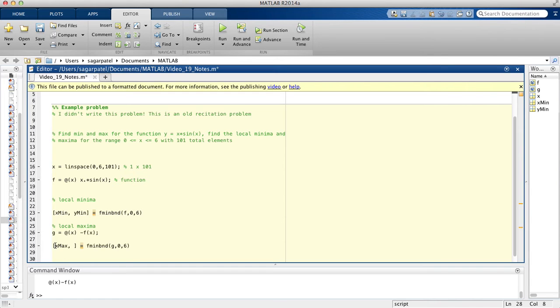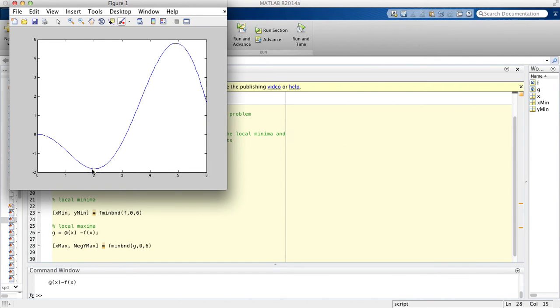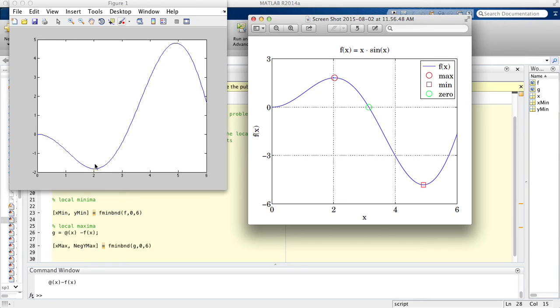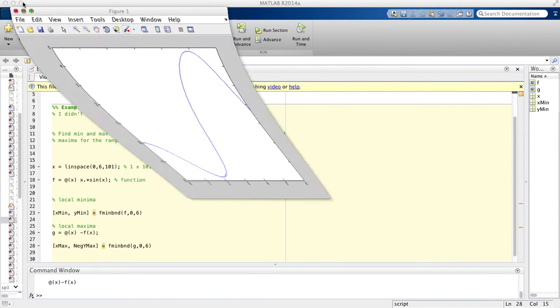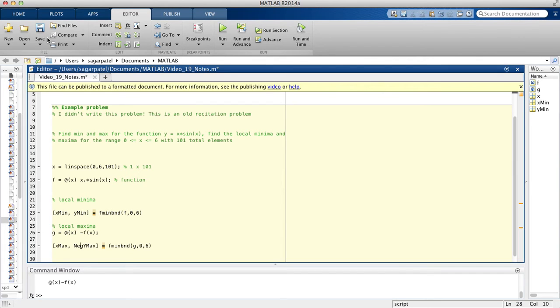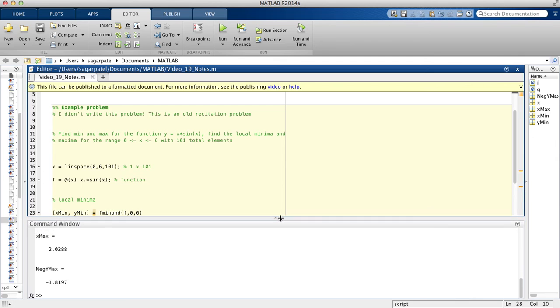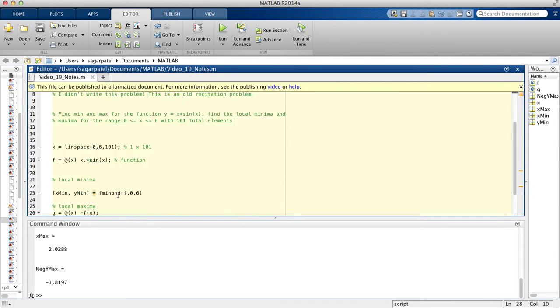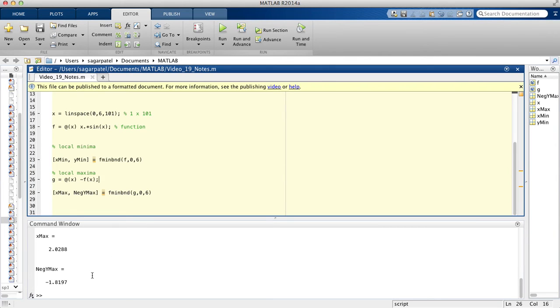Now here you'll write, I'll call it negative ymax, because what this will give you is this point right here, and it's the negative of what your actual point was. So if you multiply the y value at this point by -1, it will give you this point right here. So for now, what we will call this is negative ymax. And when you run this code, you see that you get x is equal to 2. We expected to get 2 comma 2. Let me write that down here. We expect to get 2 comma 2, and we got 2 comma negative 1.81.